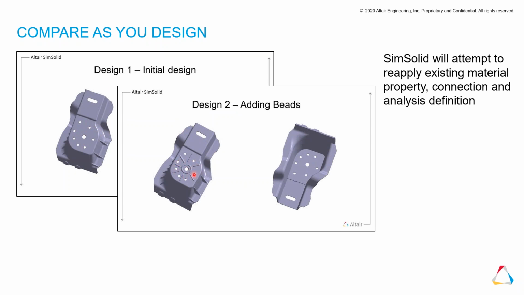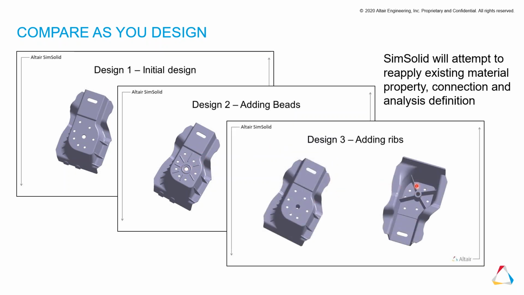Second design where there are some bits here to improve the design. Then again, you need to go back and mesh this part. Okay. Then you produce the result, and then you feed back to the designer. The designer decides, okay, it's still not very good. I'll come up with a third design here where I add this brick at the bottom. Then you go back to the preprocessor to mesh this part again before you can actually solve it.